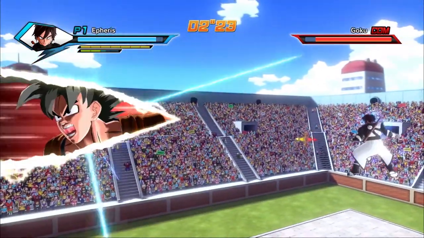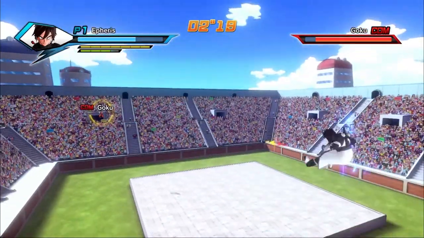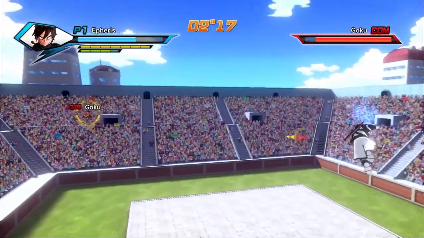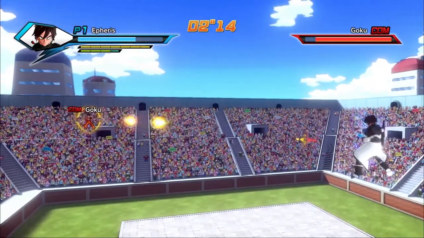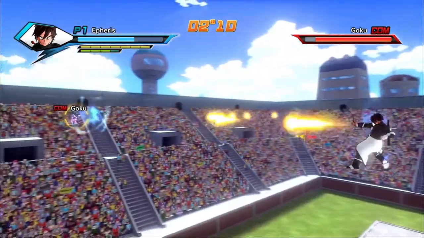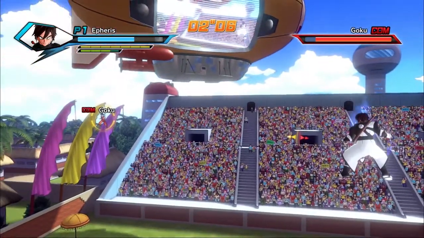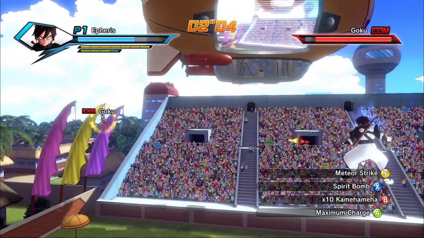Oh, jeez. Okay, so he just hit me with Kamehameha. That would be a super for him, a super Ki Blast. Now, for regular Ki Blasts, you can just do regular Ki Blasting here. Or you can hold down, in my case, the right trigger, and you'll bring up a list of moves here, and you can start doing certain things.